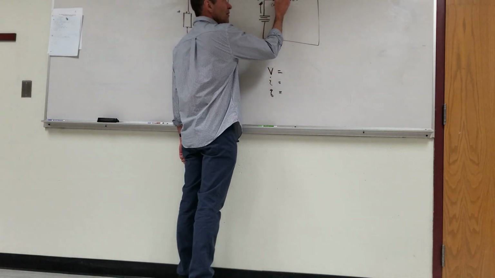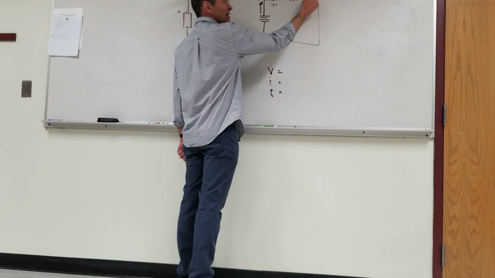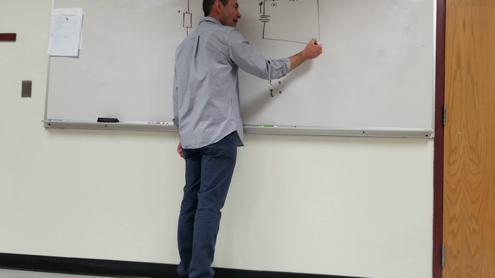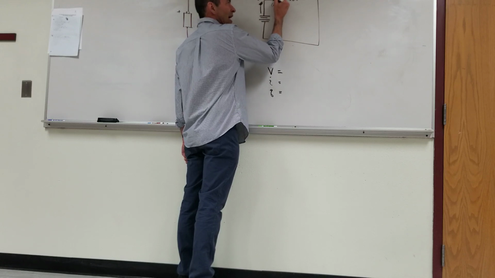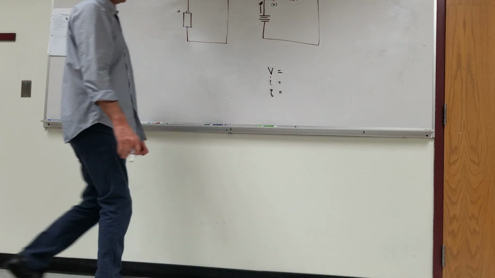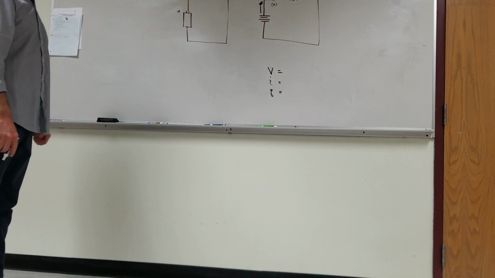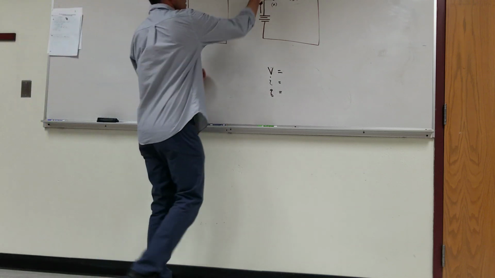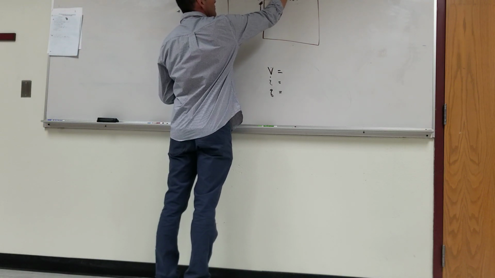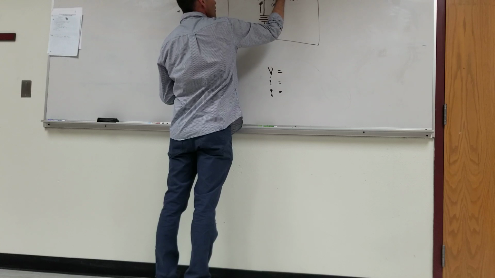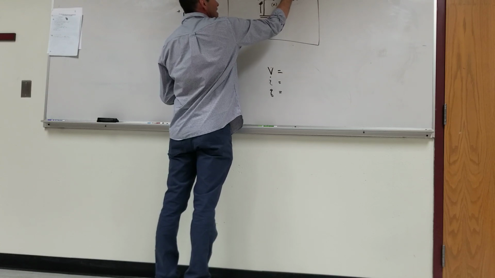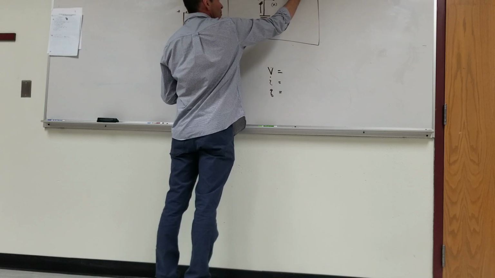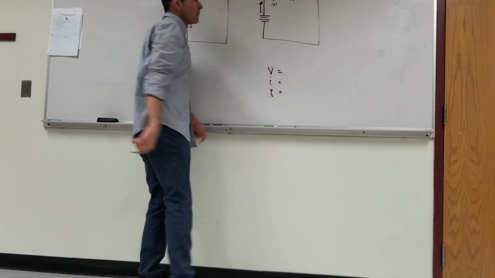So you might lose a little bit of potential difference as you go across the resistor, and then you get it back as you go through this battery, and you get back to the original spot. And this is called the loop rule. And the loop rule says that the total change in the potential difference is zero for a full loop, if you go all the way around.